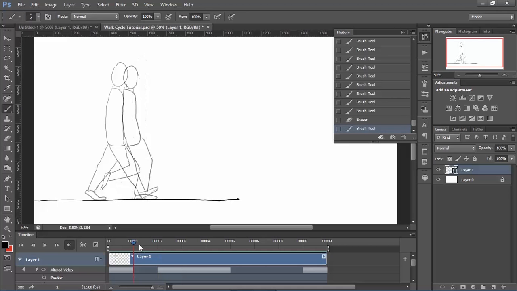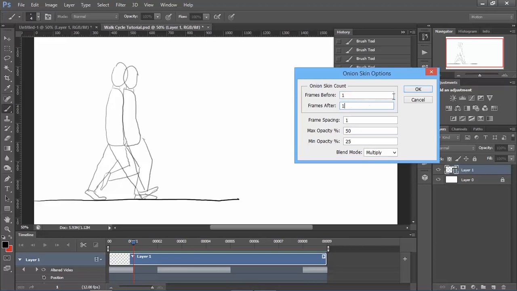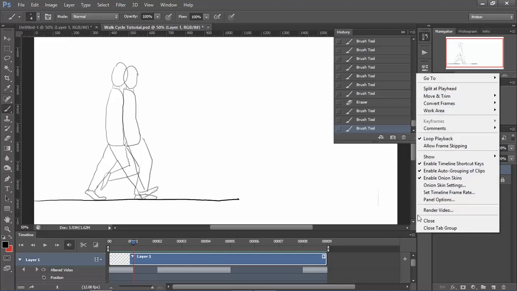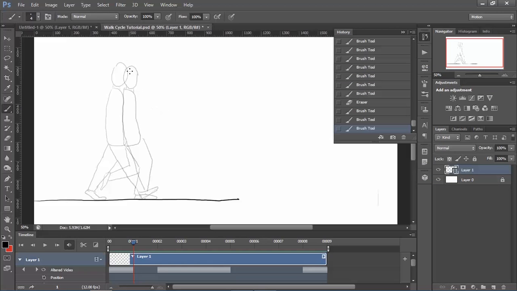And then you can do the in-between of this one. I would change your onion skins to 1 and 1 at this point. And let's also do, I should have done this at the beginning, change to 25, so that way they'll just a little bit later. And since this one is going down on this movement, I'm going to have them go right in between the two. And you want this to fall between the next two frames. Because if I jump ahead in front of the line that comes after it, then it's going to look all kind of wonky.